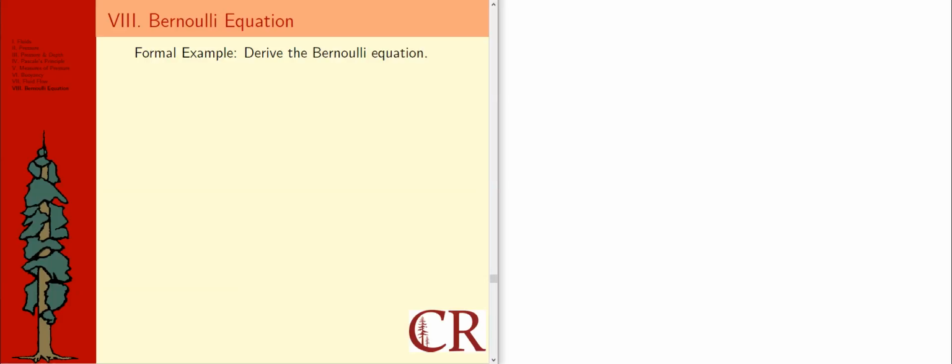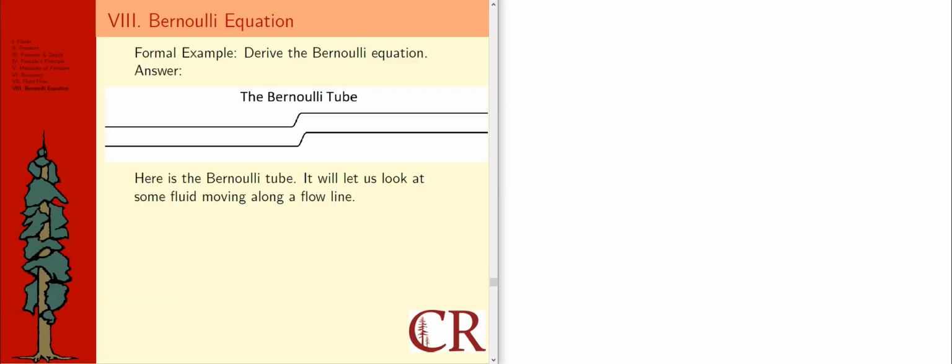Derive the Bernoulli equation. This is a formal example, and I'm going to use the answer that's in the slide. It's going to come out in multiple parts. As I go through, I'd like to record what happens on the board so that by the end we have the full derivation up on the board. So let's go ahead and get started here.